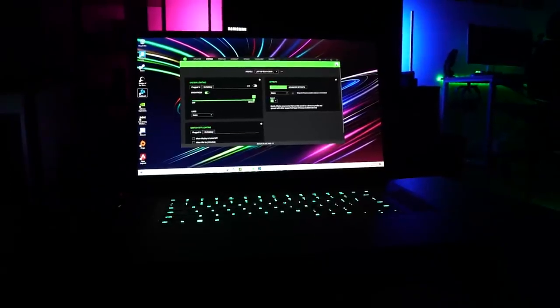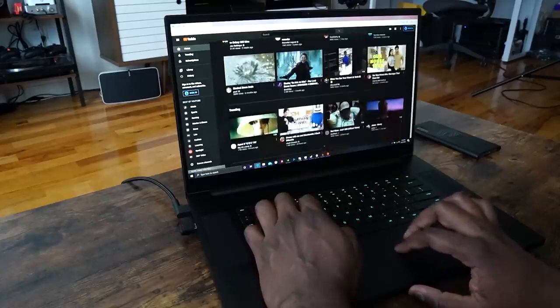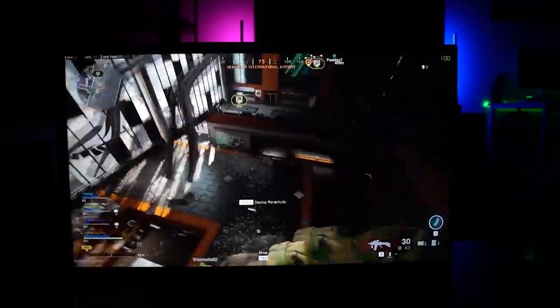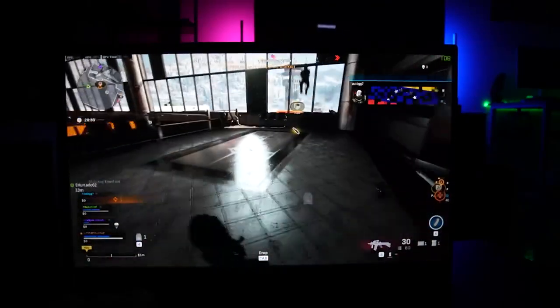I've got to say I was really impressed with the Razer Blade Pro 17. What you will not clearly see is how good that Full HD 300Hz display was. I have not used a 240Hz display for a good length of time, but I have used a 120Hz display, and I can tell you there is a huge difference from 120 to 300. My gaming monitor is 144Hz, and when I went back to play Call of Duty on it, it felt a little old. I really like 300Hz — I want to get a 300Hz monitor.